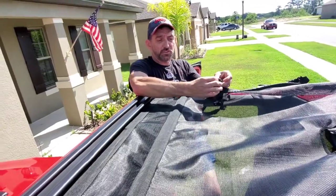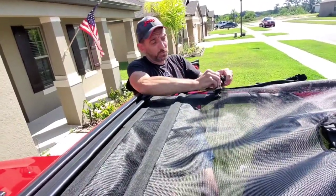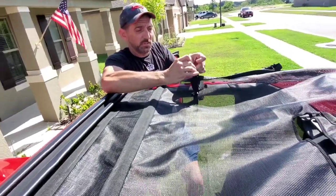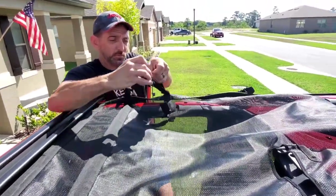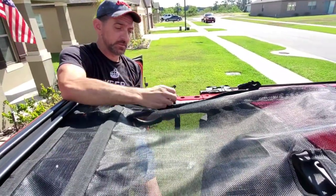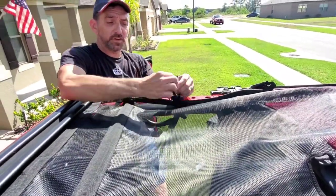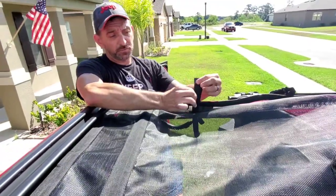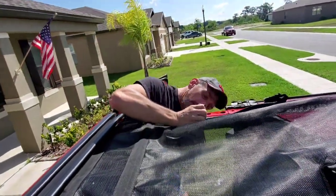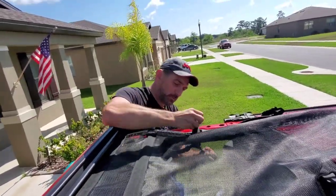It has a little latch. Pull the latch up, and you can loosen it up. Loosen it way up. We're going to roll it around. It has a little piece of soft stuff so you don't scratch your paint, which is pretty cool. They're looking out for us.